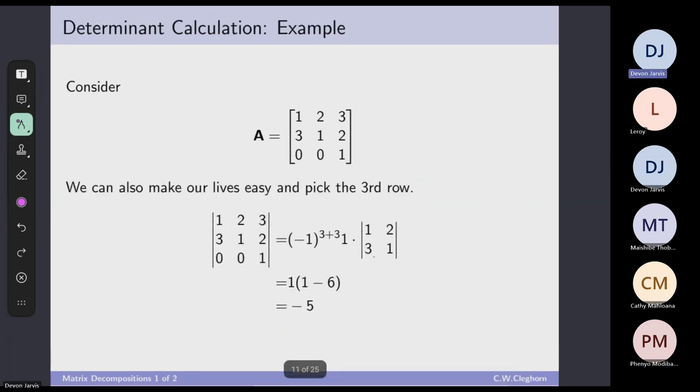Does anyone want to try and interpret what it means that we got a negative for the determinant? Yeah, what were you going to say? I think in terms of changing the size of the columns. Okay, so that would be if you get a value between 0 and 1, then you're taking your volume and halving it, let's say if it's 0.5. So you're correct. What you're doing is flipping the side of the axis.